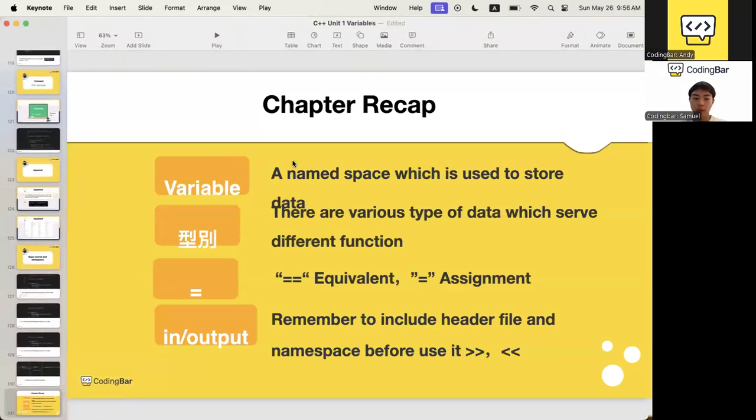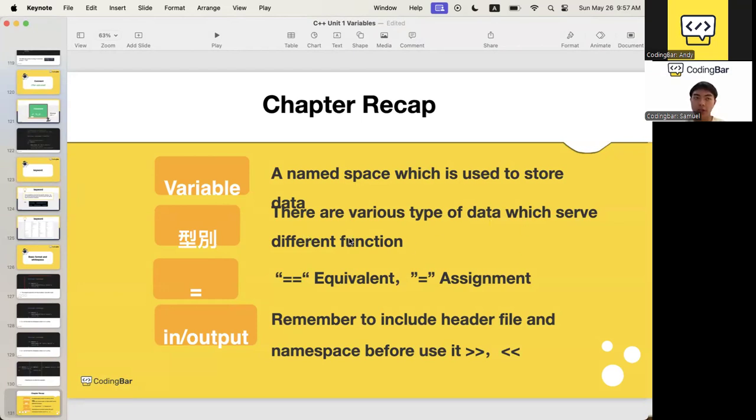As a recap, we have talked about variables, we have talked about data types. So a variable has a few data types like integer, float, double, boolean, string. They serve different functions.